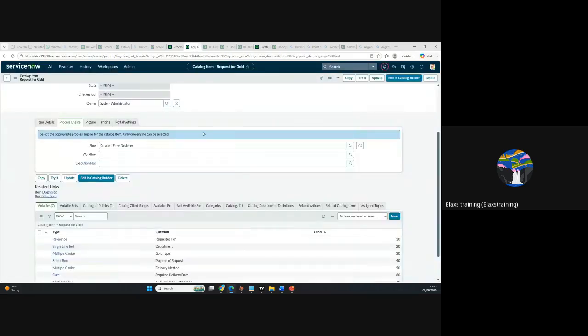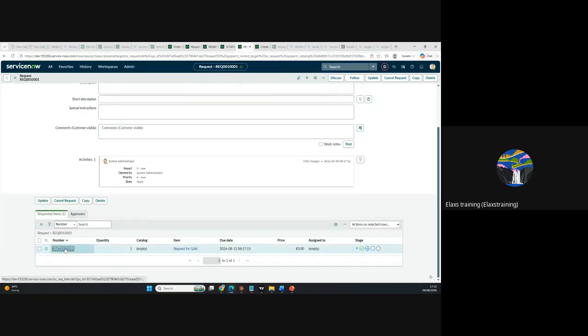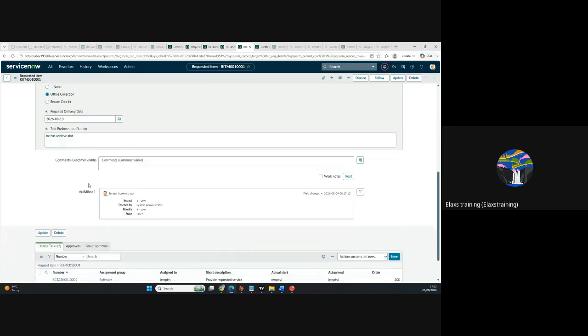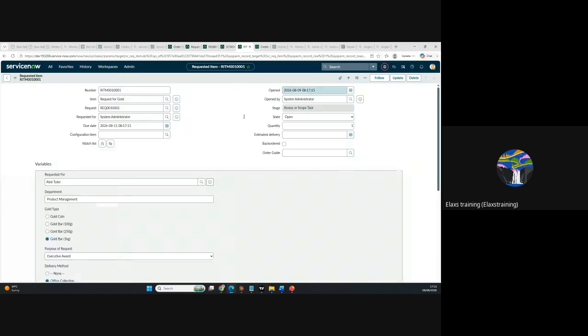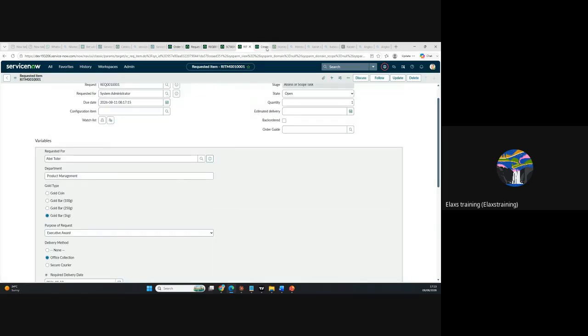Mind you, when I created a flow, under your request item, go to your RM request. You see, when we were creating your UI policy, if I didn't click on show, it might not display here also. All right, let me just do something. If I change it to this, to gold bar, and I put this text, right? I just have to save. So now it's on gold bar, office collection, there's a date and all that. Now let's go and test your flow.